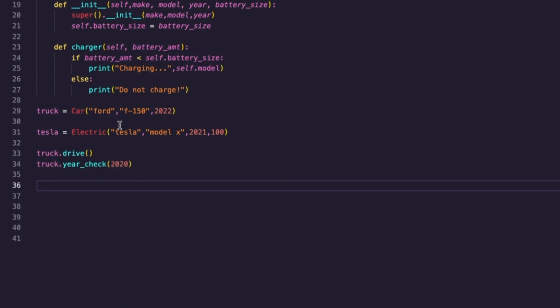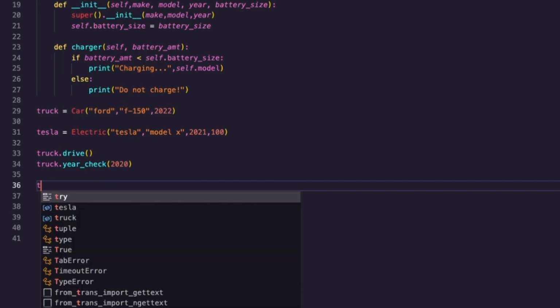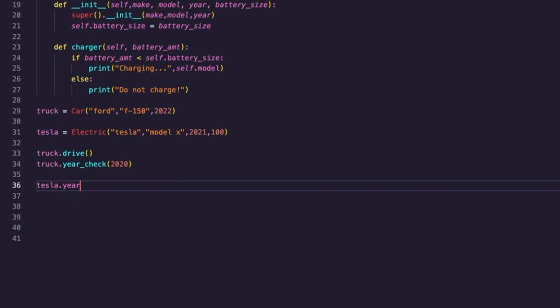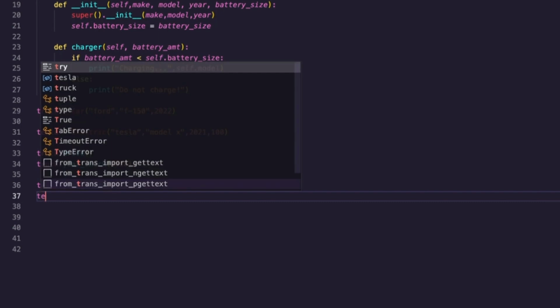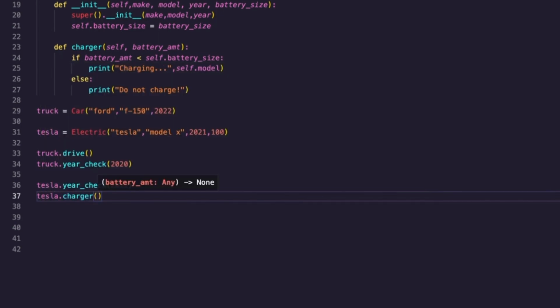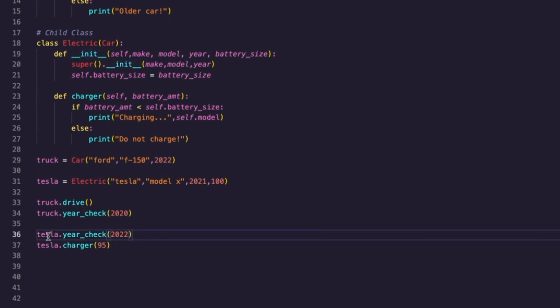I'm going to come down here and say Tesla. I'm going to show you that Tesla can also use year check because I'm inheriting it from the superclass. All right, I'm going to say 2022 for the year check. And we can say Tesla, and I'm going to call charger. Charger can say 95. Tesla can use the year check because it's inheriting from the car class.